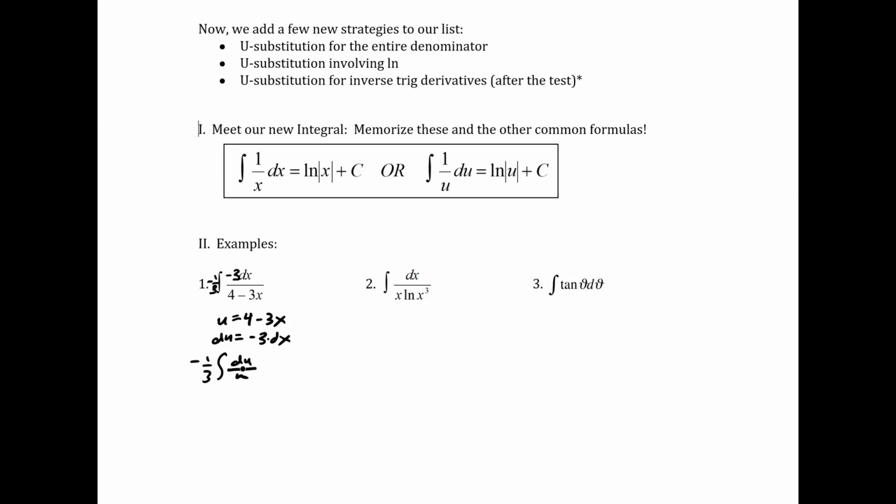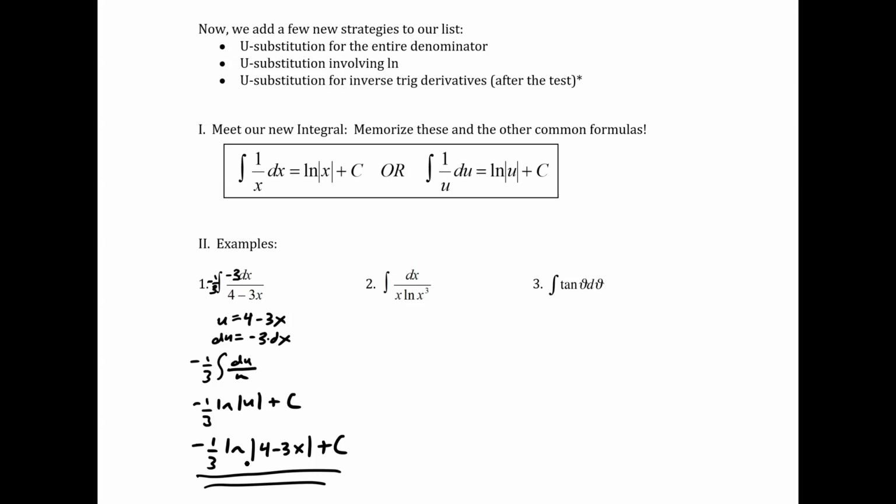And that's actually pretty easy because the antiderivative of du divided by u is natural log of the absolute value of u, and we'll say plus c. So this is just negative 1/3 natural log of the absolute value of what our u is equal to, 4 minus 3x, and then plus c. And just as a reminder, once again, whenever you get these antiderivatives, you can take the derivative, differentiate, and see if the derivative gets you back to the original integrand.